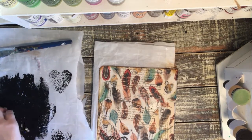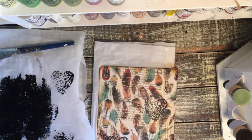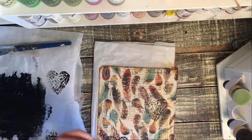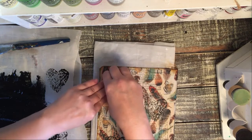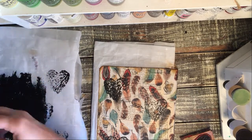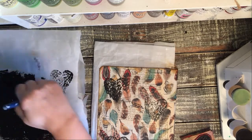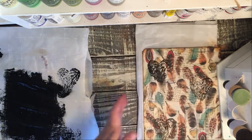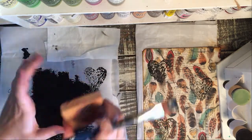And I'm going to stamp it a couple times. I'm going to take and spread my paint out again, smooth out what I put in there. You can see what I'm doing with the paint itself. And when I'm done with the stamp, I'm going to set it upside down on a baby wipe, because ink and stamps don't mix well together.